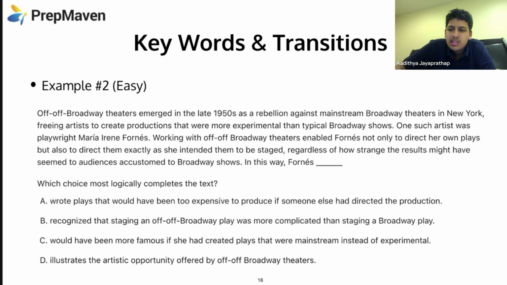wait, where staging was more complicated than staging. Yeah, this one feels like it's not an opposite inference, it's just a not relevant inference. You're like, it could be more complicated, but it doesn't say anything about whether one's more complicated than the other, right? Yeah, so I agree with you. Again, I feel like you were thinking about whether it could be true, right? Like someone could be famous in the mainstream, or they could be famous, but we don't actually care if it could be true or not. Yeah, that's true. We only care if it's relevant to what they were saying. So I think you basically did it right.